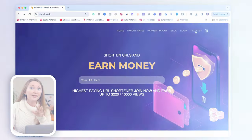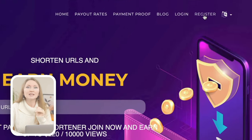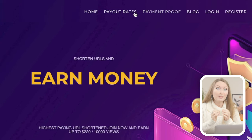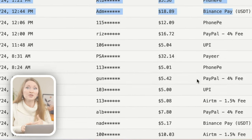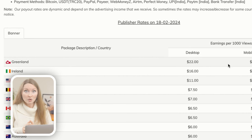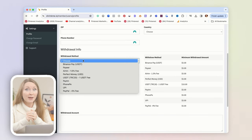Now, following the recommended steps, we go to Shrinkme.io. This site lets you create short links to viral videos, and you must register an account before creating links — otherwise you won't get credit. Set up a free account and choose your payment method; options include PayPal, crypto, and many others. They show proof of payments, and it should work globally. They pay up to $22 per 1,000 views in some countries, and around $11 for US audiences.